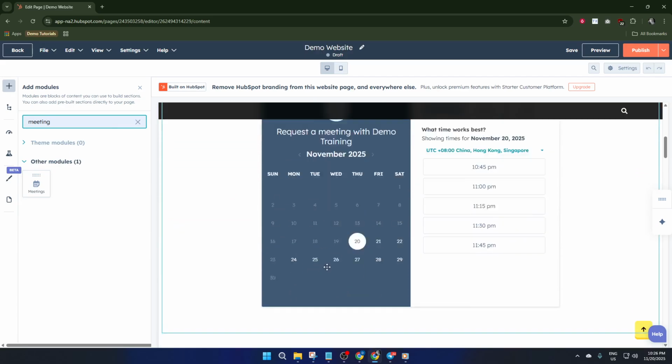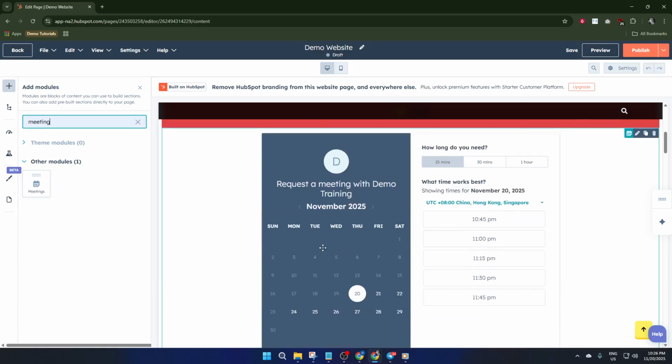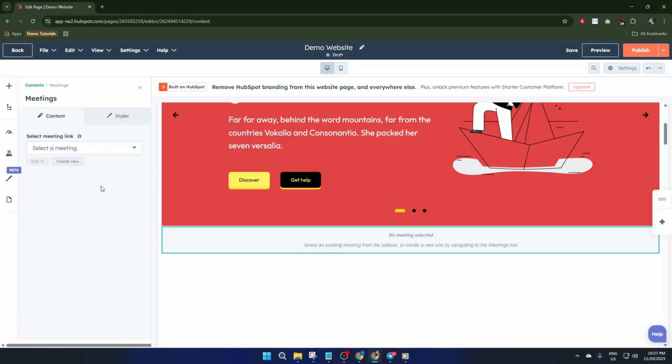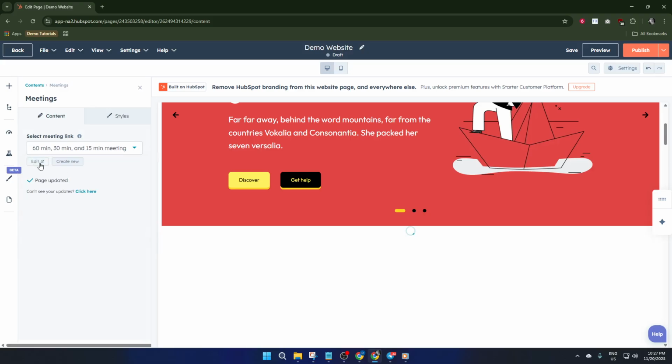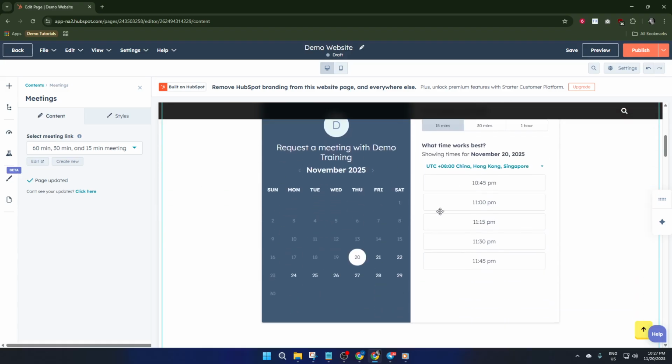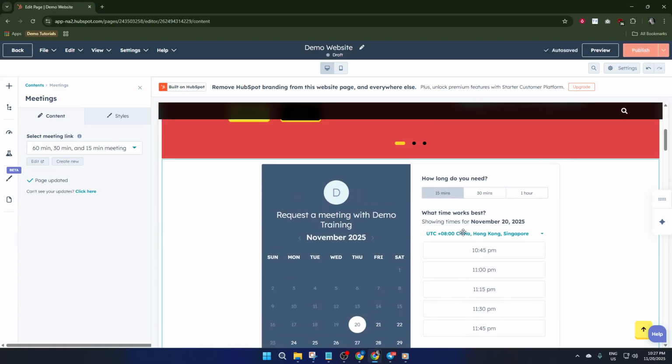When you're happy with how everything looks, don't forget to click Publish or Update in the editor. This saves all your changes and pushes your new, interactive scheduling widget live for your visitors. It's a great feeling knowing website visitors can now schedule meetings themselves, cutting out the confusion and letting you focus on what matters most. And that's it. You've now embedded a scheduling widget in HubSpot both on an external page and directly on a HubSpot landing page.